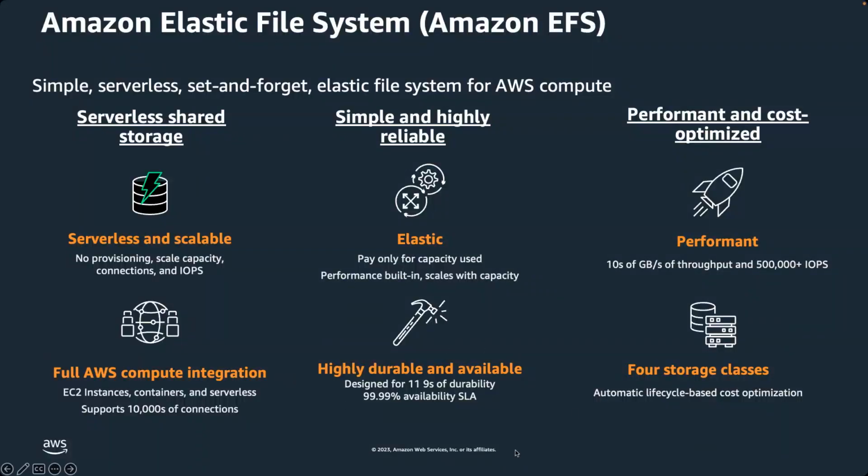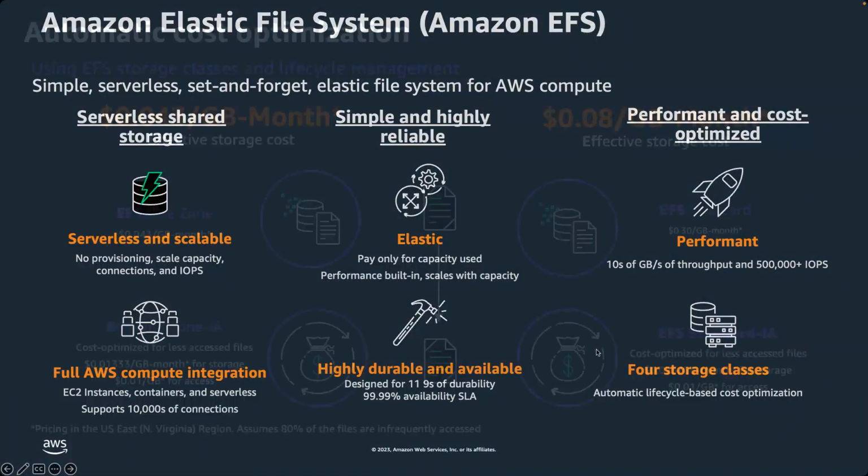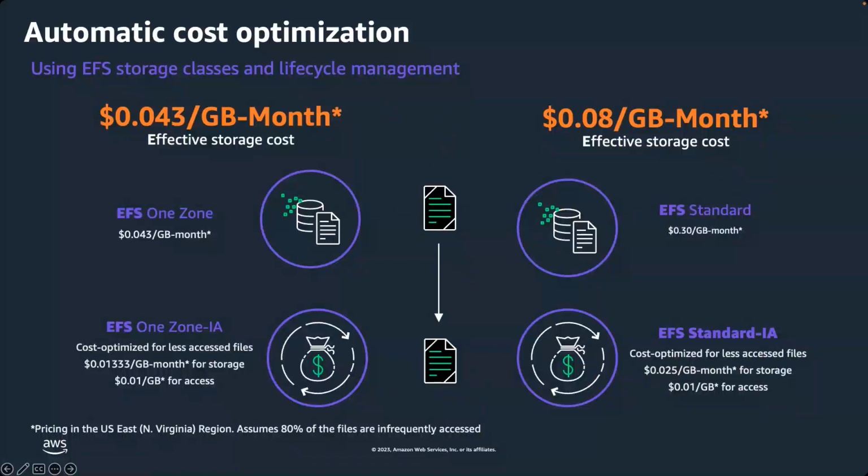And then again, the durability, that's why I said this would be important later. It's designed for 11 nines of durability and 99% availability. And then we're going to get into the 4 storage classes right now, which is also important. In terms of the pricing of this service, you can enable automatic tiering.